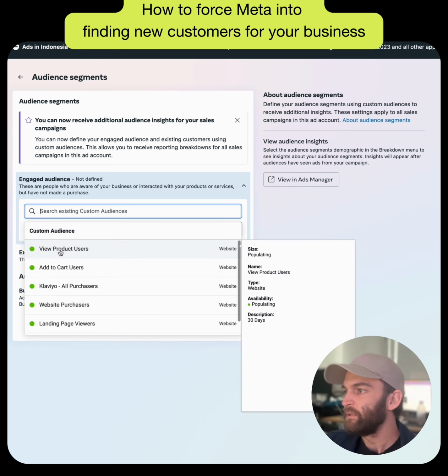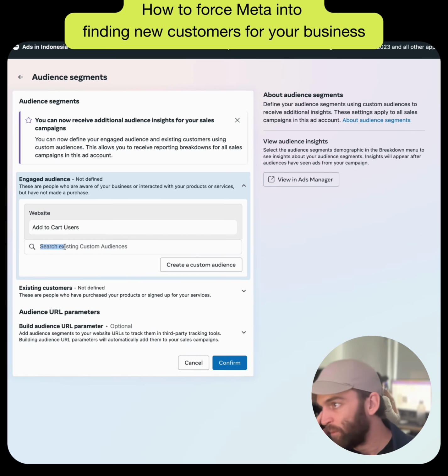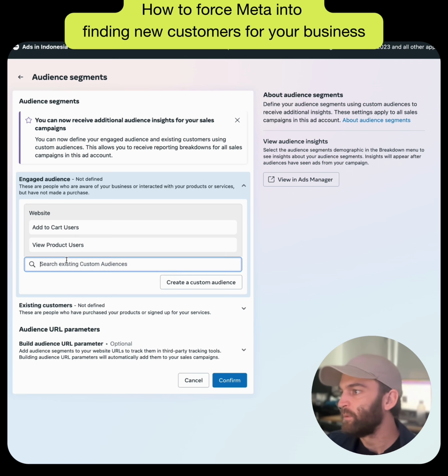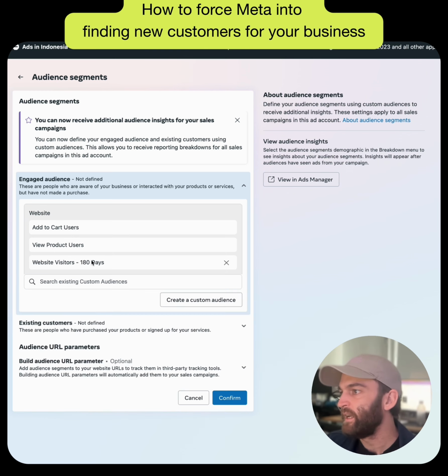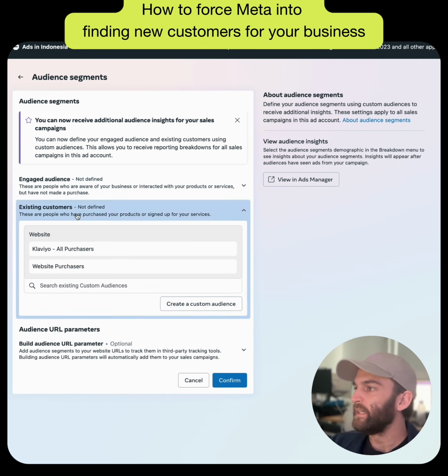And then the next thing people do is with the engaged audience, they go, okay, this is my middle of the funnel. So I'm going to put people that have added to cart. I'm going to put people that have viewed product. I'm going to put people that have visited the website. So this is almost outside the funnel. This isn't even bottom of the funnel.